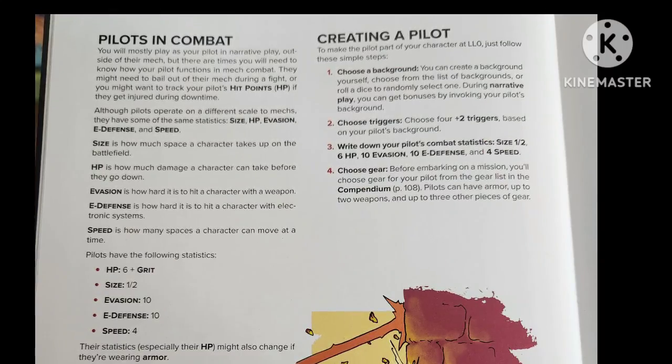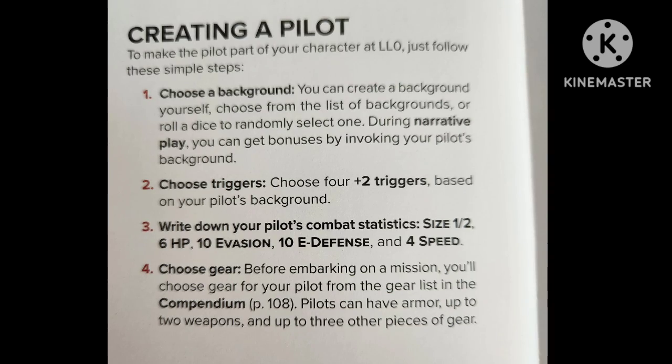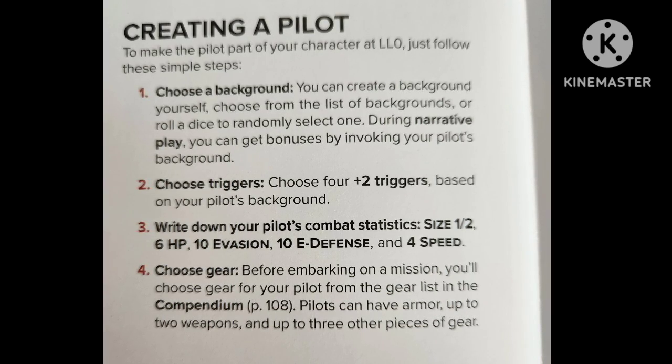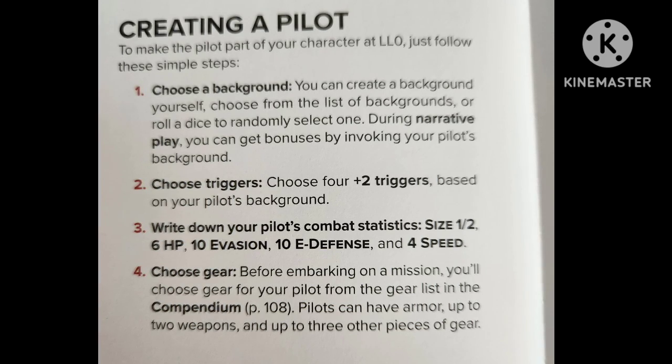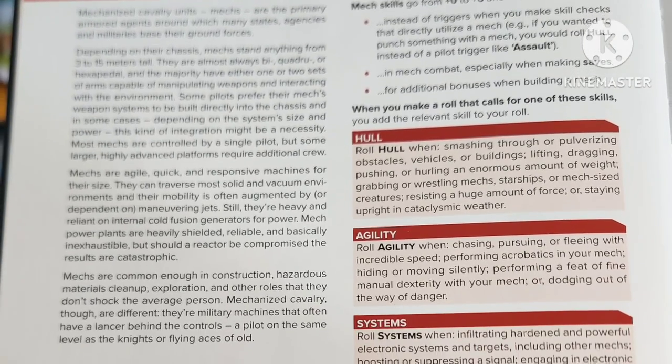So creating the pilot is very simple. They all have the same stats. You don't have to roll anything. You don't have to pick anything. You have the same exact stats. What you choose is your triggers, again based on your background, and you choose any equipment you're going to start with. Then when you get to your mech, you have your mech skills.